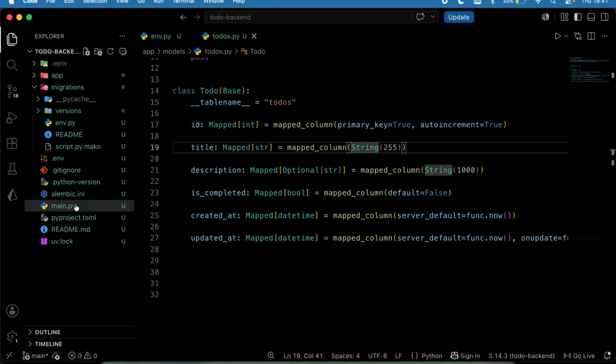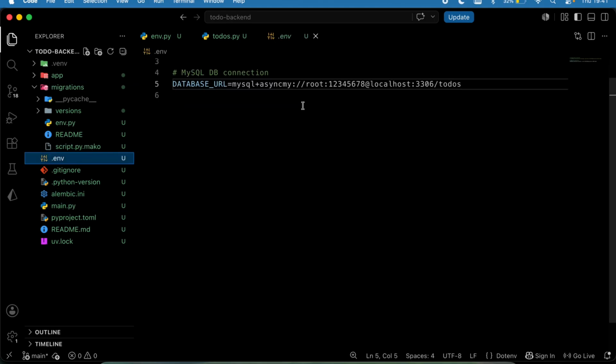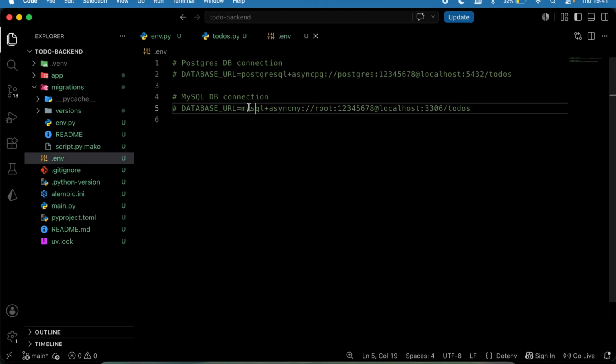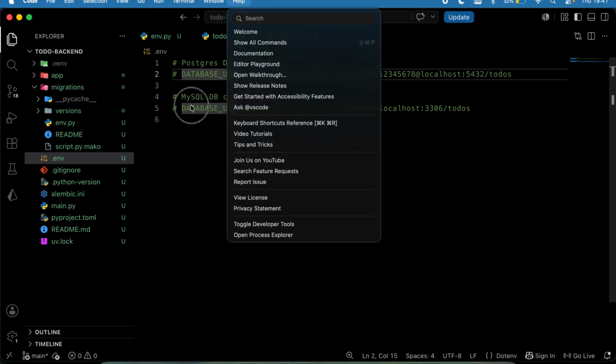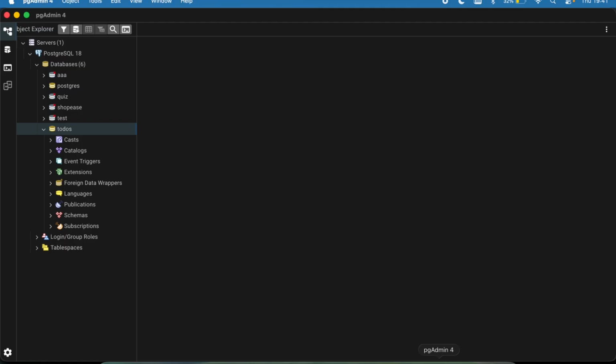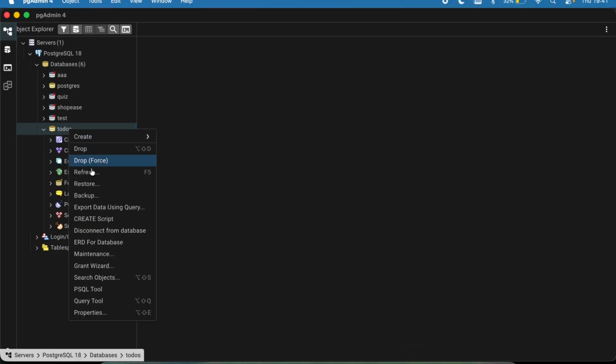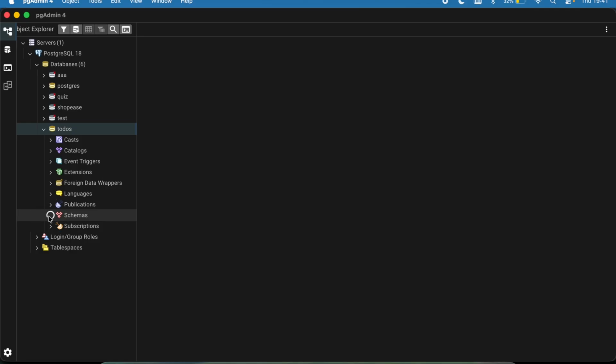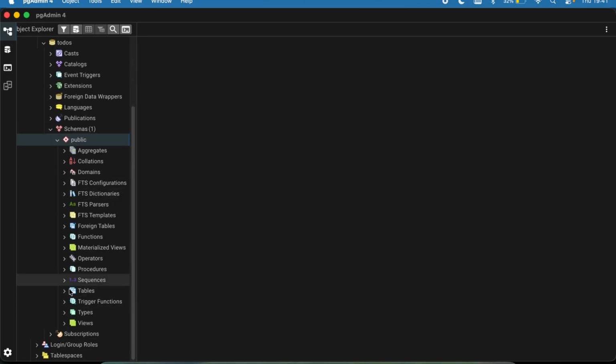I'm going to change my ENV to Postgres, so we can target the Postgres DB. If I come to my Postgres right now, refresh, and come to my schema and tables, you can see there's nothing there.